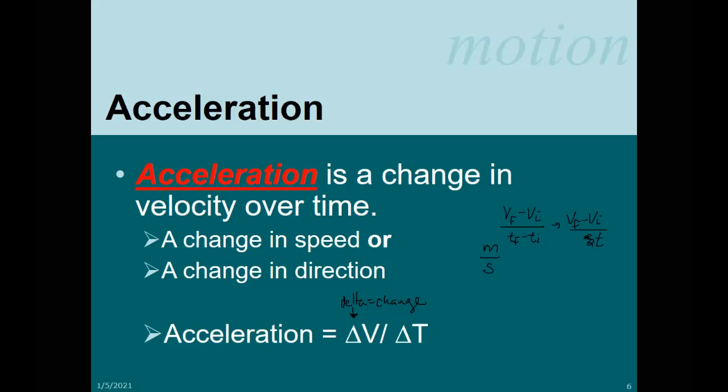When we look at these units, we have velocity, which is already meters per second. And so we're dividing this by time. So this ends up being meters per second per second. So the standard unit that we use when we look at acceleration is meters per second squared. Because when we do this in terms of division, meters per second is going to be divided by seconds. You'll notice the seconds are together, so we can multiply those together, meters per second squared. And that's the unit that we're going to take a look at.